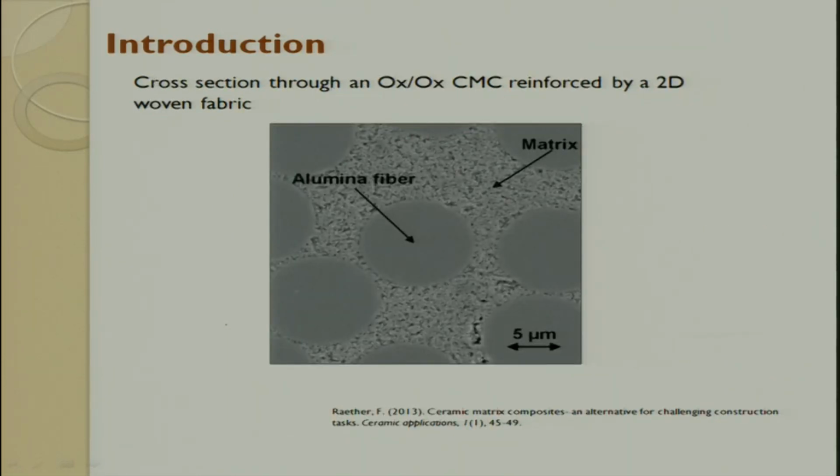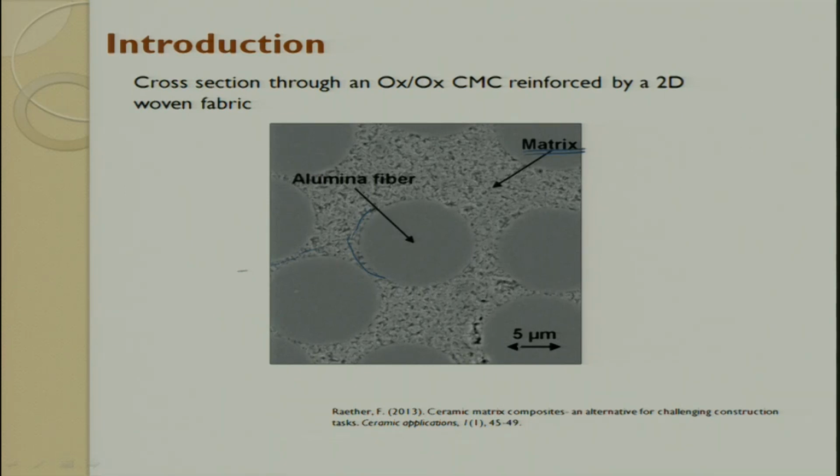If you look at the SEM figure of a ceramic matrix composite, you can very well see this is a matrix and this is the alumina fiber which is reinforced. And this is what I was trying to say, if at all there is a crack here, this crack goes around and the energy is dissipated.